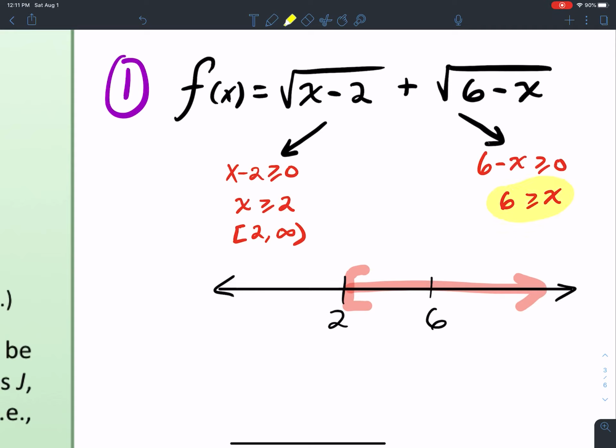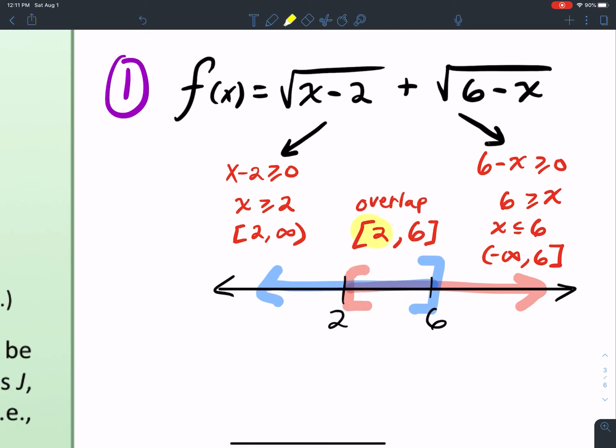So if I solve for x, I add x to both sides. I have x less than or equal to 6. And shading that in interval notation looks like this right here. So I'm probably going to want you to write interval notation for your final answer, and then you can graph it. And when you graph it, you see that there is an overlap. That overlap goes from 2 to 6. And so my domain here for this function only works for 2 to 6.